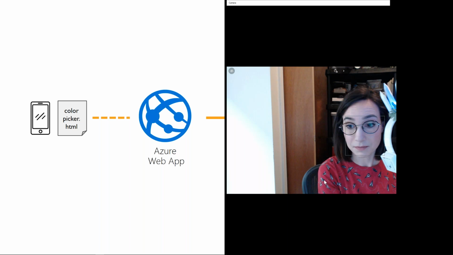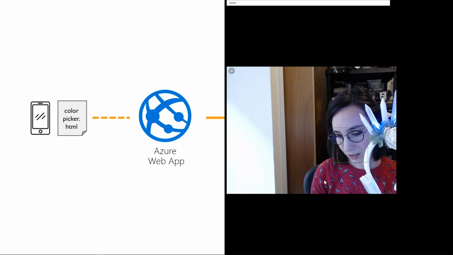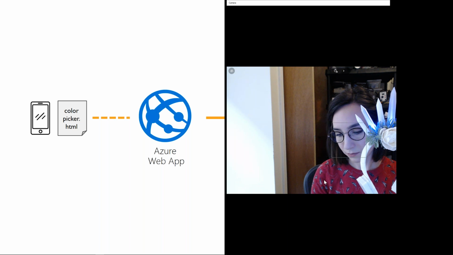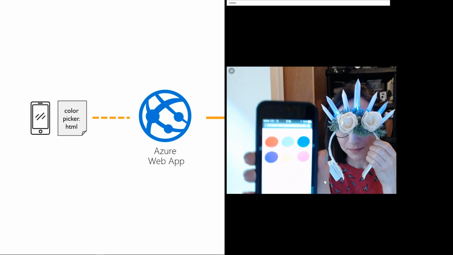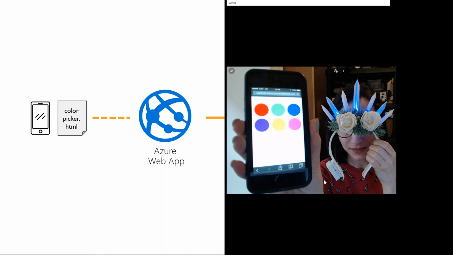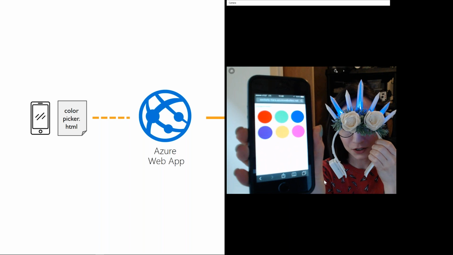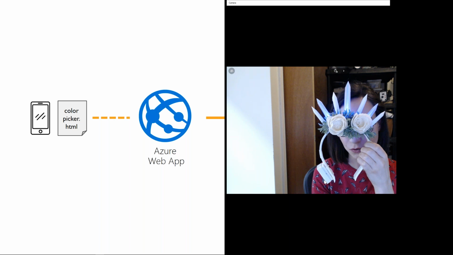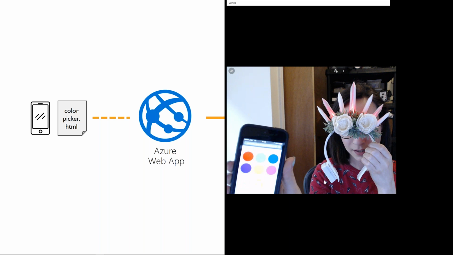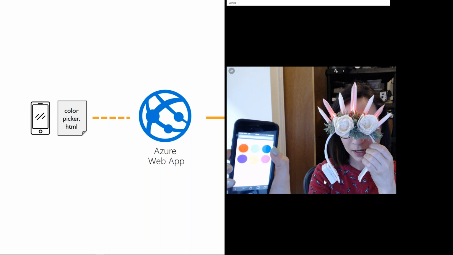And I can bring up a web page, and I'm just going to bring that up really quickly right now and refresh it. And if the demo gods are smiling on me, then I should be able to show you an example of that. So the app looks like this. It has different colors that you can choose from. And then let's say I want to change this to red. I'm going to press the red button, and you can see that it magically changes to red.